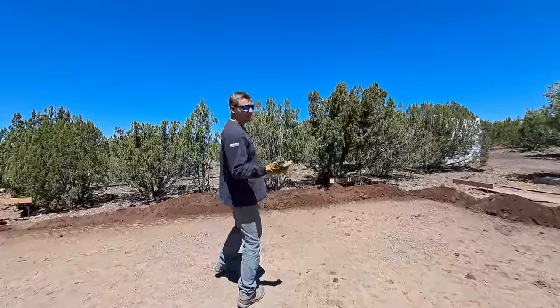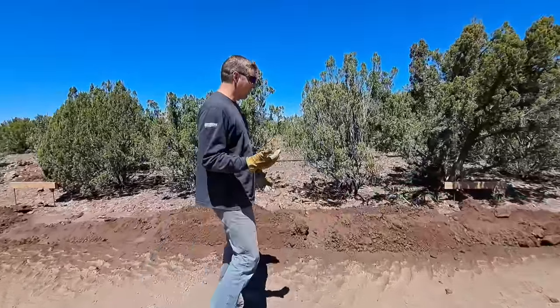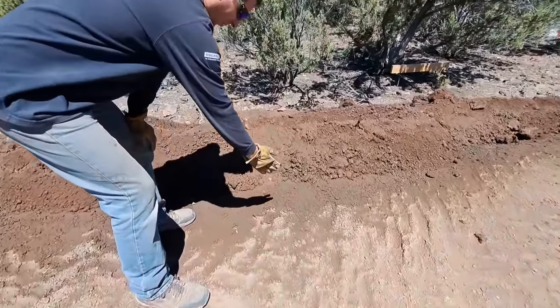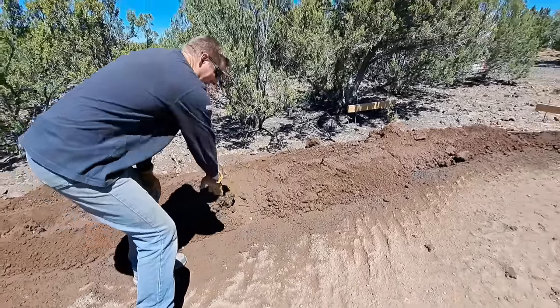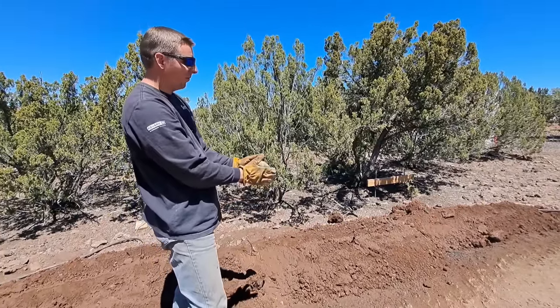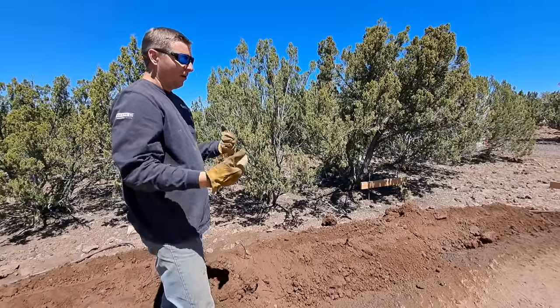The reason we want to do this is for the sake of making sure our footers, when we dig our footers, because our footers are going to go, you know, the edge of it is like right here, and then this was going downhill right there. And so my fear is that this outside sidewall of the footer would be too weak and could cave in or out or break up.